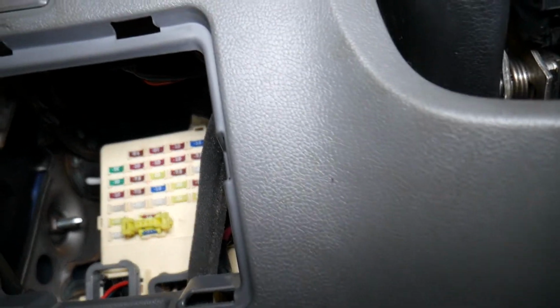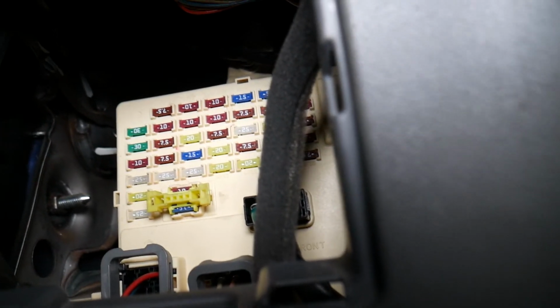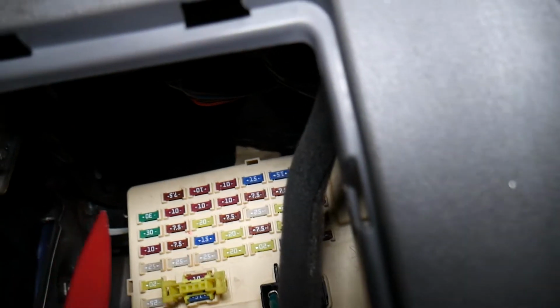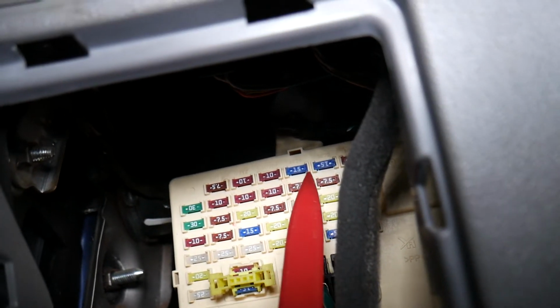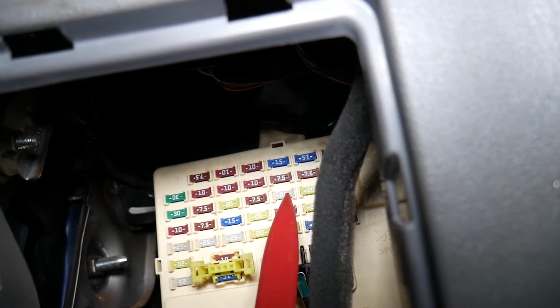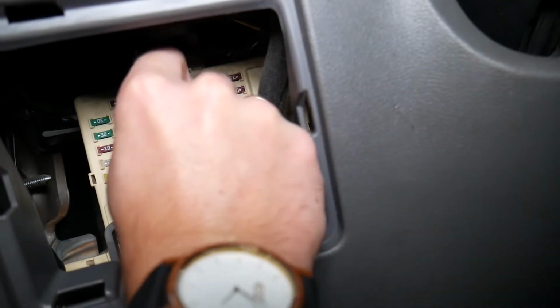We need to come here by the steering wheel on the left side, remove that cover, pull it out. Now, we need to actually find the fuse that we need, and this fuse, guys, I believe it's a 25 amp fuse. So if you come, guys, to the fifth row from left to right, 1 2 3 4 5, that 25 amp fuse, the third fuse from left to right, that's the fuse that we need to check, guys. That fuse right here, 25 amp fuse. Grab it with your fuse puller and pull it out. Perfect, just like that.